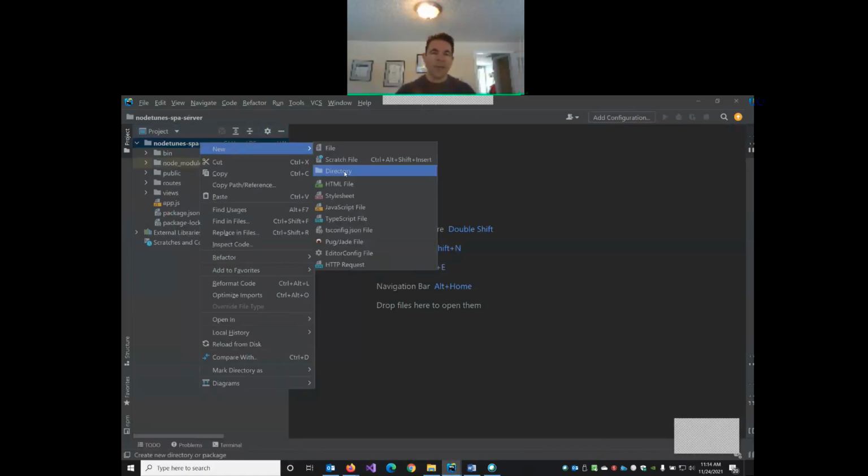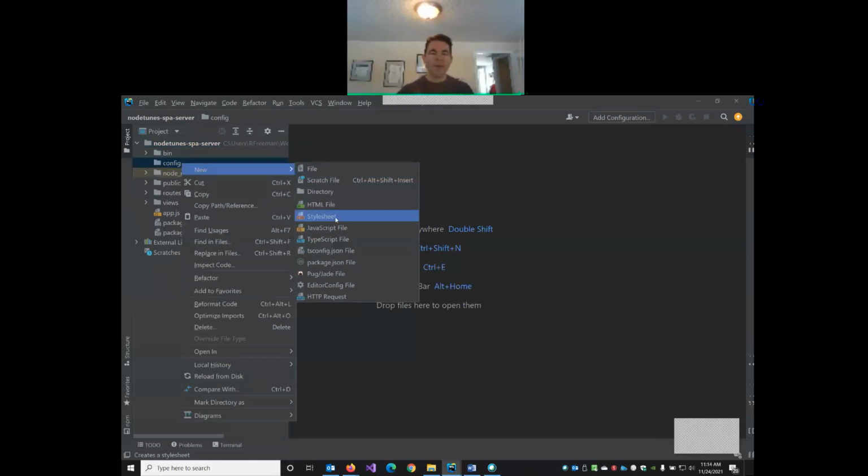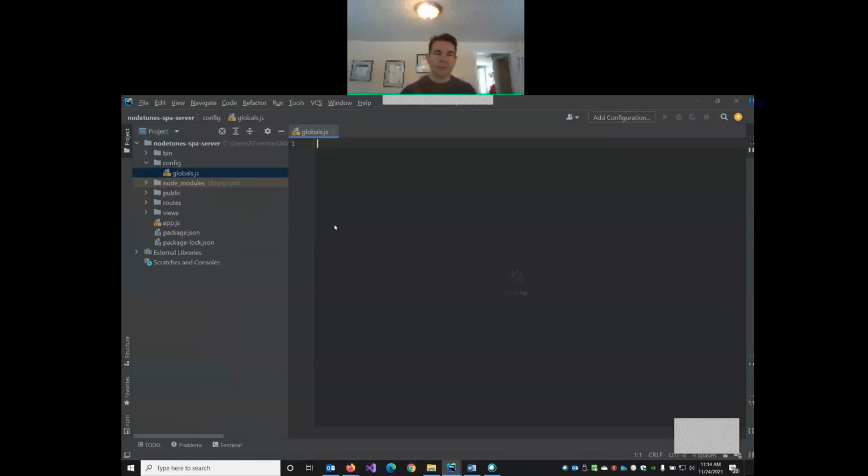So first I will make a new directory called config. And inside of here, I will recreate my file called globals. So go ahead and create that folder and file. And then I'm just going to copy and paste my globals content file from the old project.